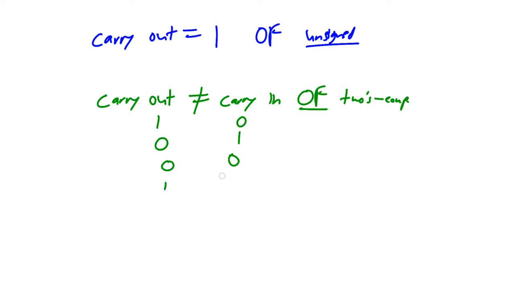But if they're both 1, you would think that would overflow like crazy. We're carrying into the last bit and then also carrying out. I mean, it seems like we're overflowing the whole world, but actually, paradoxically, that is not overflow because the carry out equals the carry in in that case, and it's only overflow if the carry out does not equal the carry in. Okay, so let's do some examples and we'll see how this works. Let's do an example here where we're doing 4-bit 2's complement.